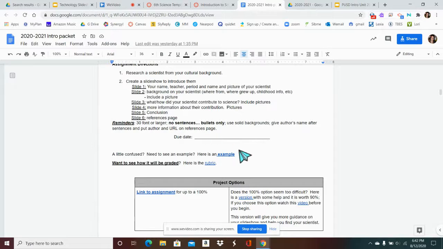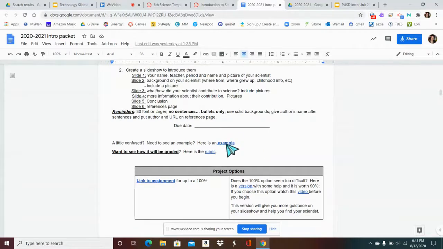However, when you click on the assignment, it kind of tells them on each slide what to do, because at the beginning of the year, you're just kind of spoon feeding them anyways. I like to go over this example. I've made an example. It's completely fake. It's like Billy Bob, Joe Willie, or somebody, and it kind of just walks them through each slide, showing them what it should look like.